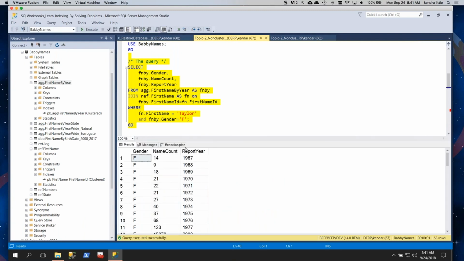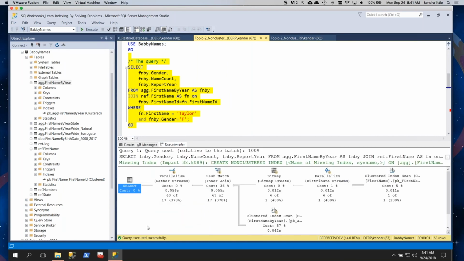And if I look at my results, by the way, for Taylors, we aren't ordering our results, but if we just scroll down a little bit here, some years for Taylor are much more popular than others. Really came into power in the early 2000s there. I'm not sure, I mean, well, 1992 was a really good year. I'm not sure how much Taylor Swift plays into this or not.